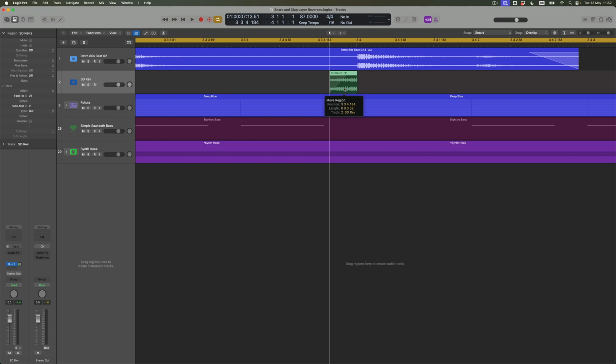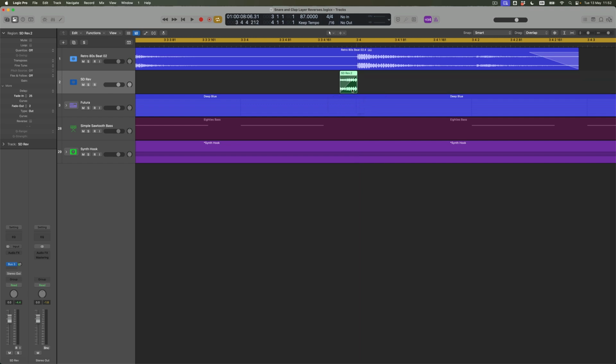And what I'm going to do here is to do a couple of things. Firstly, I'm going to change which bit of waveform I'm using. Now, what I mean by that is I've obviously got a perfect duplicate of exactly the same bit of this snare. And what I want to do is to use a different bit of the waveform. And the way that I'm going to do that is to grab this, hold down the control button and drag it that way. In other words, I'm going to move this later. What I'm then going to do is to adjust the endpoint so that again it comes back to the beginning roughly of where I think that file starts.